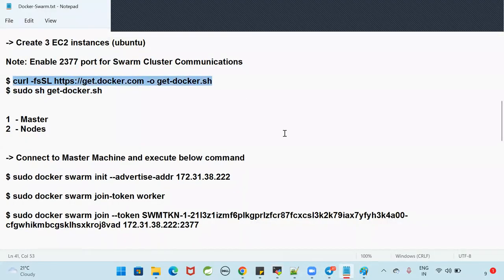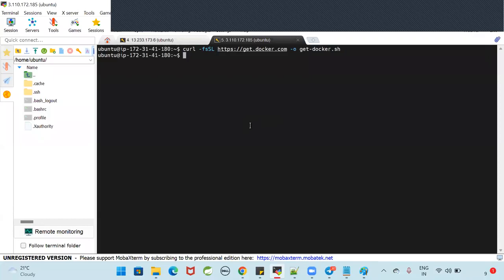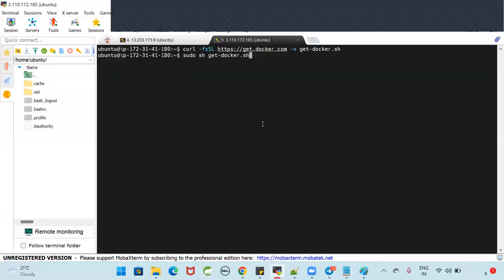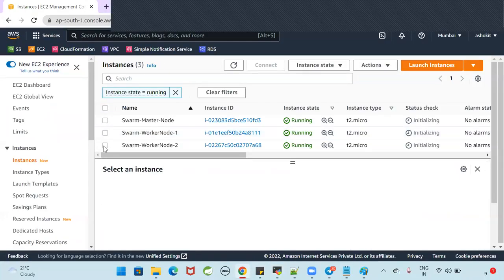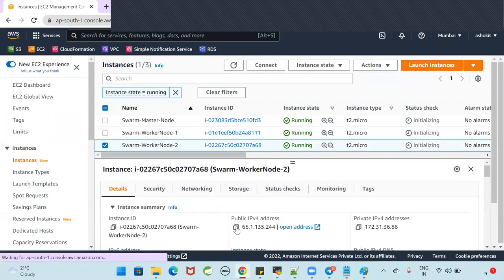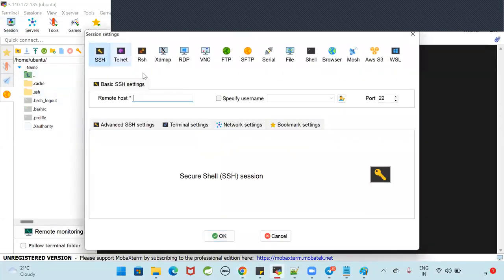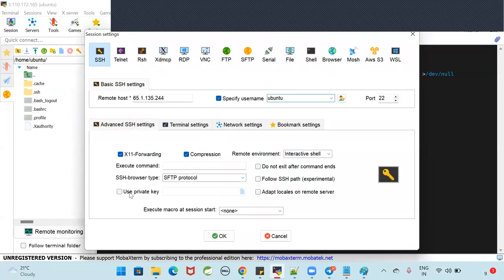Two commands, just download it. Now execute this. It is going to install. Meanwhile, let me connect to the second worker node. Copy this public IP, SSH, Ubuntu is the default username for Ubuntu machines.